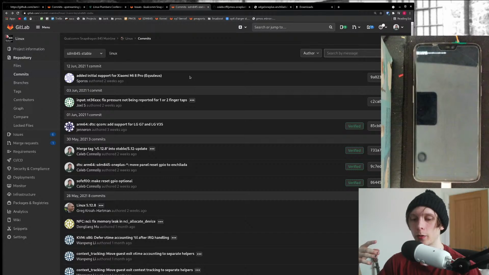building drivers for the camera sensor, because 5.13 has support for CamSS, or the camera ISP hardware block. It doesn't support all of it. It currently supports enough of the hardware that it can take sensor dumps, which means that once we have a camera sensor driver and we can initialize the sensor, we can take a dump from it. And then we have to process it manually, but we could take pictures.